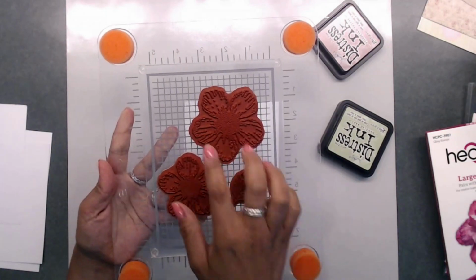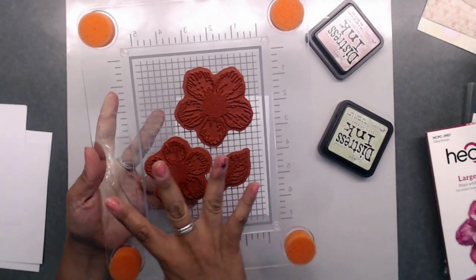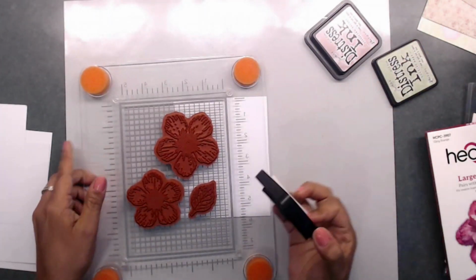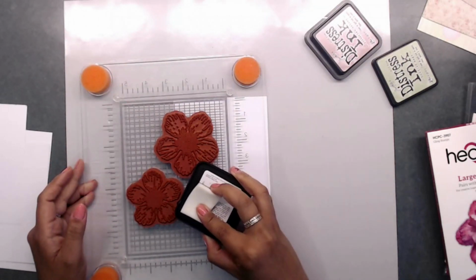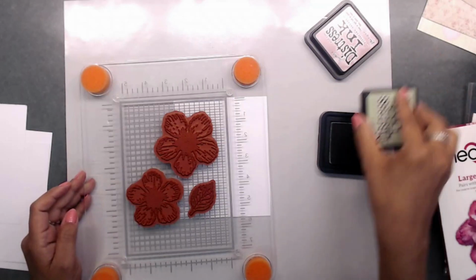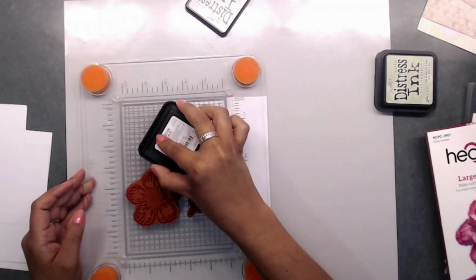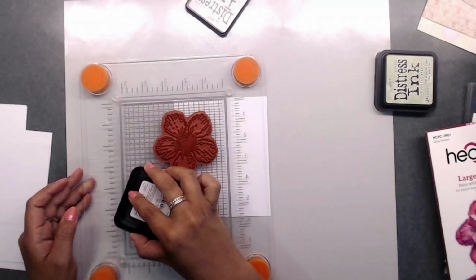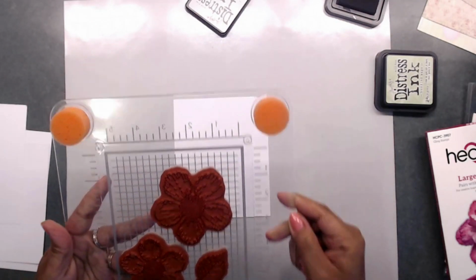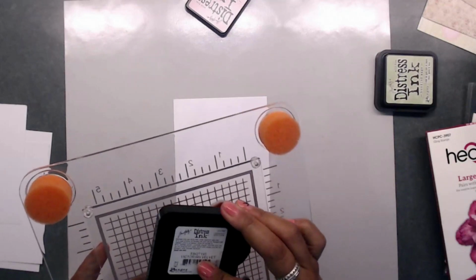So that it makes it easier for you to place them around if you have a large platform. Some of you may have the Misty or maybe the Tim Holtz platform. I use this one from Fiskars. It works just fine. So next I'll get my ink, and I'm just going to wet my stamps here. I'm not pressing really hard or anything. Alrighty, I'm just dabbing a little bit of ink on them. The other ones came out a little bit more juicy because it was the first time I think we used the ink. So there is the ink on there, and I just want to make sure that I got it on there right enough on the little thingamabobbers.